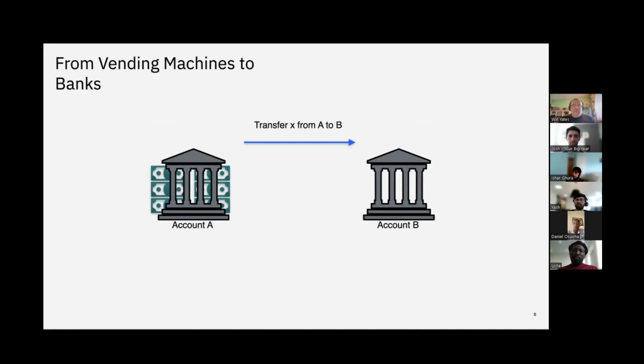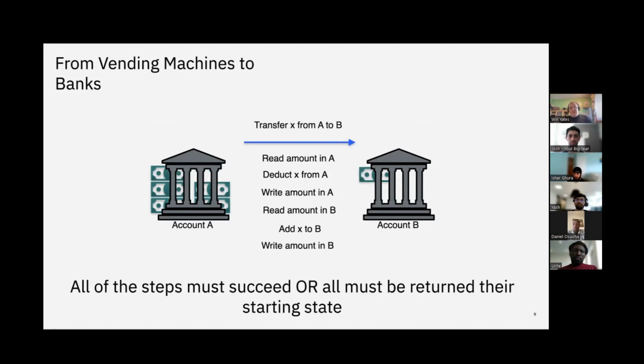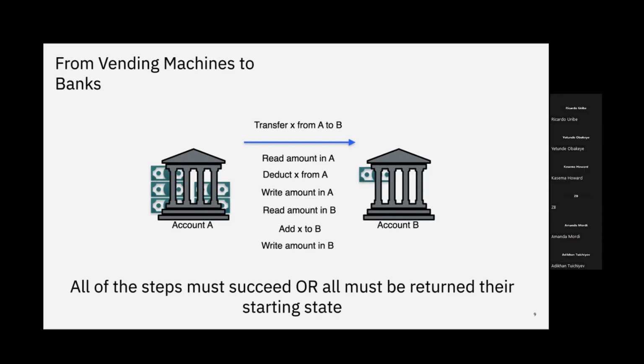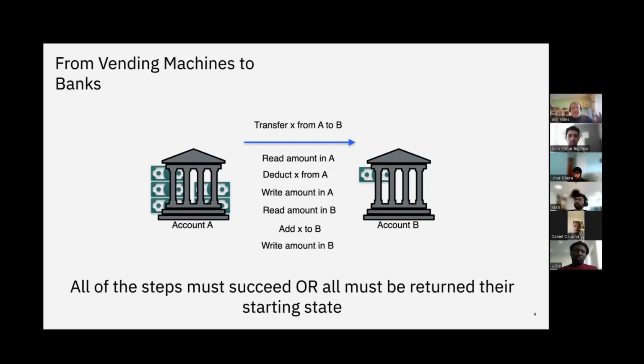Let's think about banks, where I want to transfer money from one account to another account, maybe within the same bank, maybe within different banks. I want to transfer X, an amount of money, from A to B. What are the steps involved in doing that? Well, I've got to read the file in account A or bank A to see how much money that user has in that account. I then need to, in memory, deduct an amount of money from that record. And then I need to rewrite that file. I need to write that amount back. That's one set of operations.